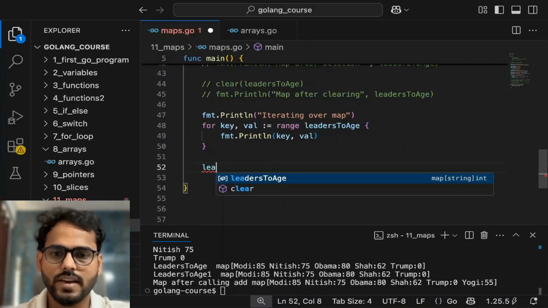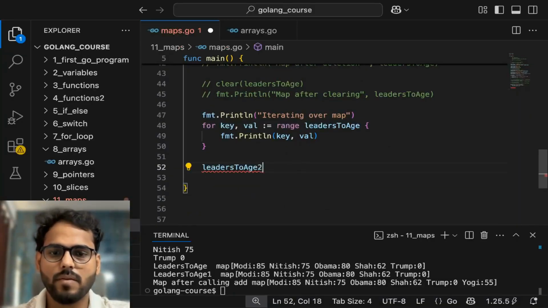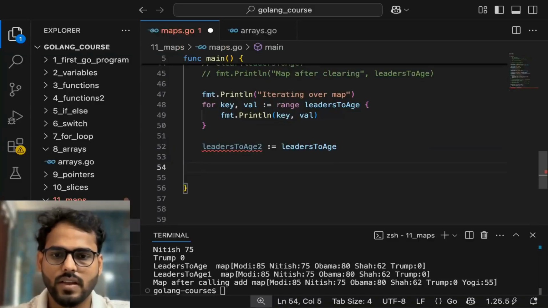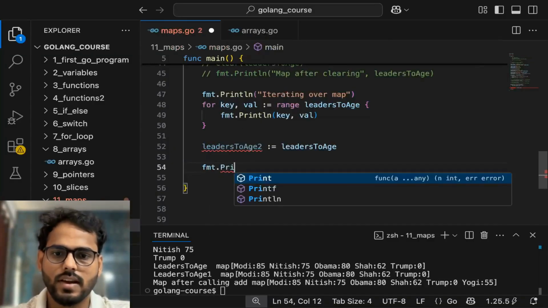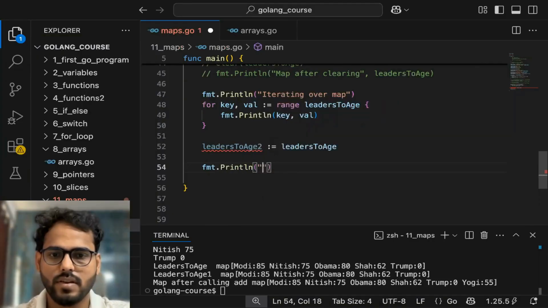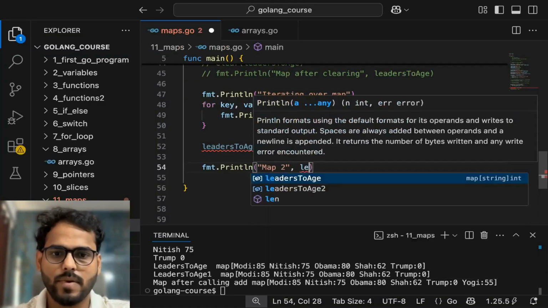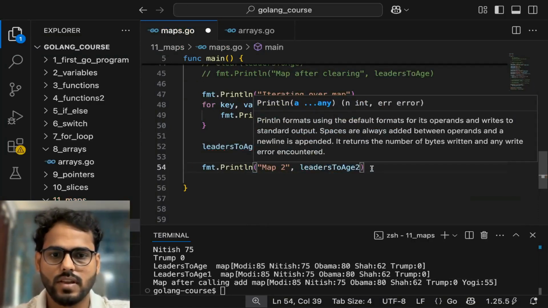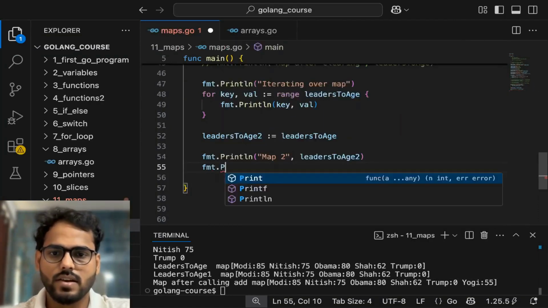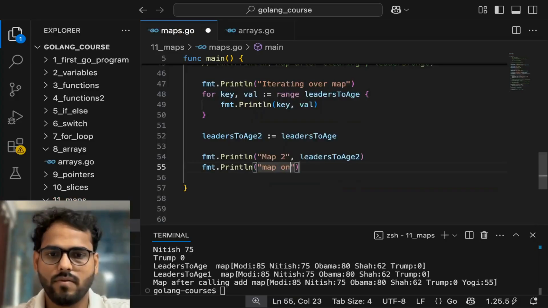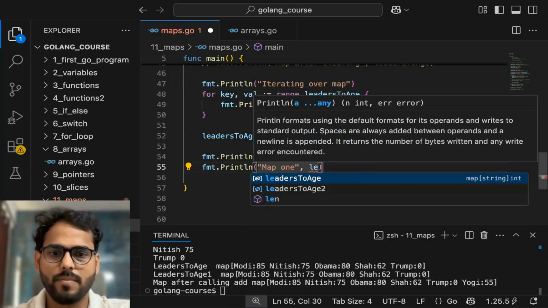Let us say I am creating one more map and I am initializing this with the already existing map. Okay, and now let us print this. map2 will be leaders to age 2, and map 1 will be the already existing map, leaders to age.